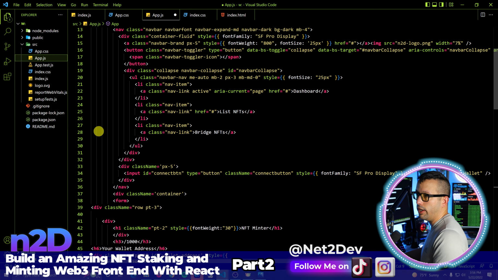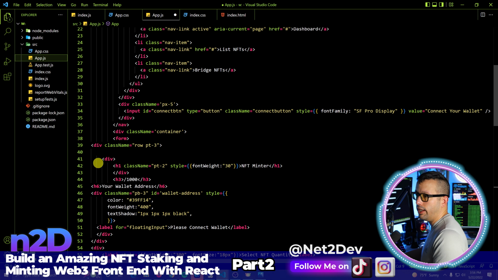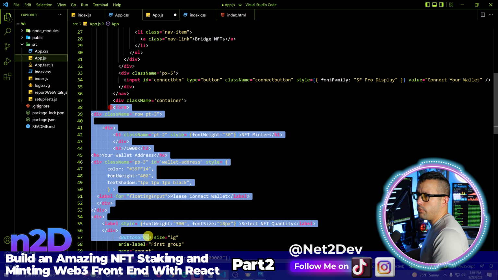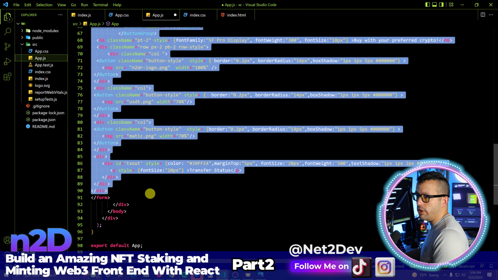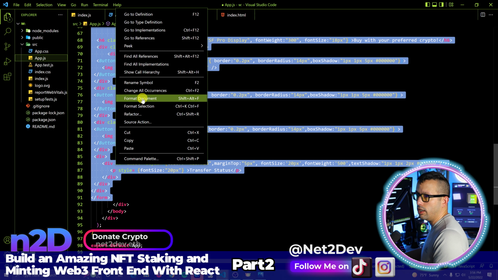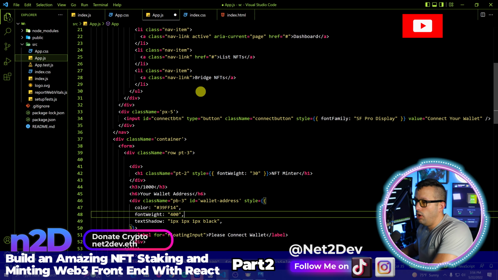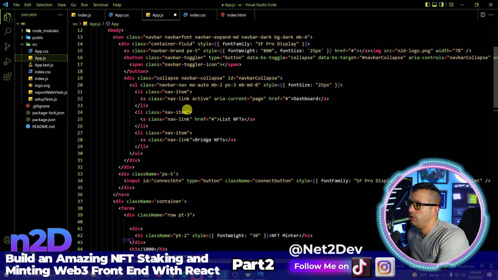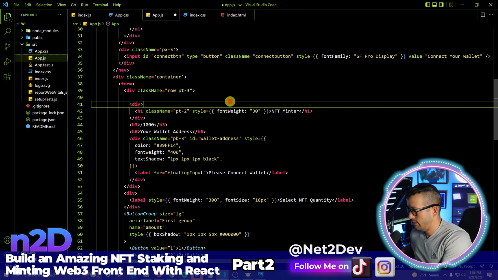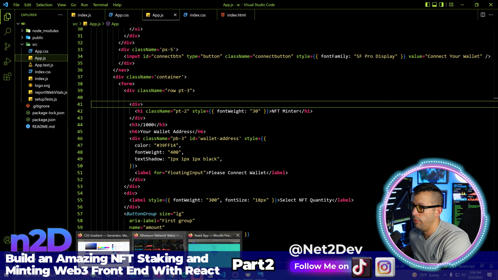And by the way, when I paste that in, it did not format properly, which means I have to do that trick that I showed you. Right click, format, and boom, beautiful. Now it looks better, okay? All I have to do is Control S and see if we made a mistake.